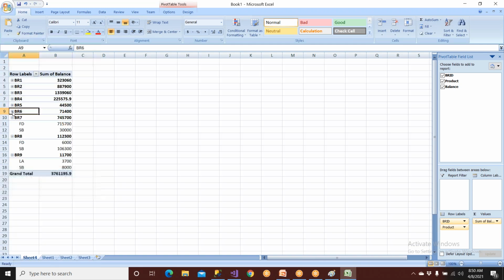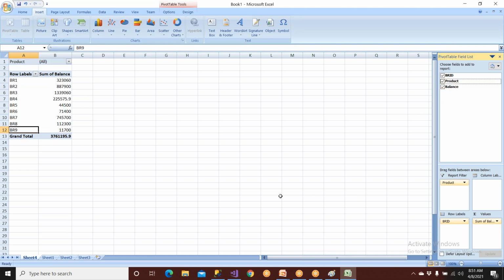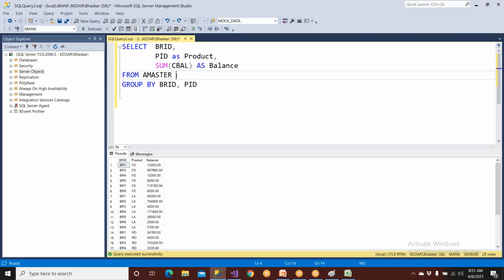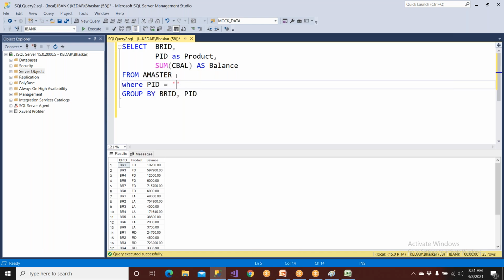It is going to create a drill-down report. So this is what is called pivoting operations in Excel. See how beautifully it is creating. It is a very easy filtering. For example, I wanted to know, given a product, I would like to have a where clause here. For example, where product ID is equivalent to savings bank. I would like to see only this for all branches. I will create like this.